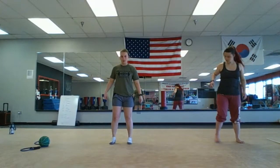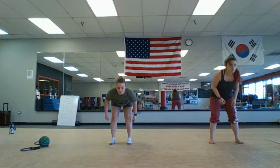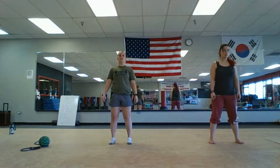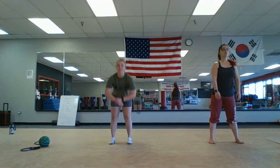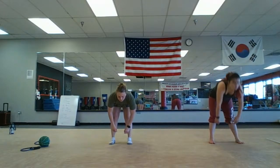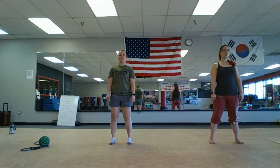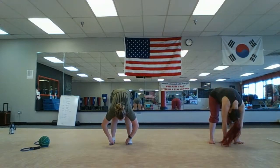Good, feet about shoulder width apart. Let's get some good mornings going. Slight bend in your knee. You're going to go straight down with a flat back. And up, squeezing your butt at the top. And down. And up. And down. And up. On this next one, go ahead and actually stretch down and down. And stretch down.